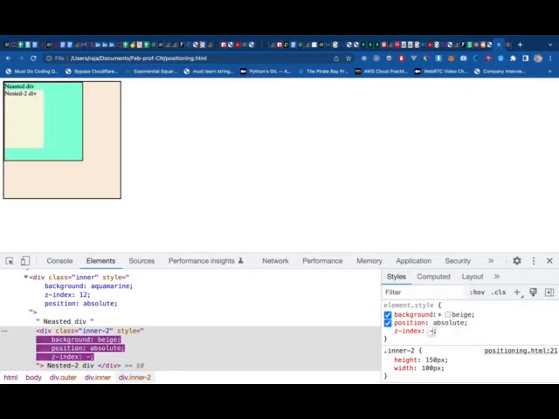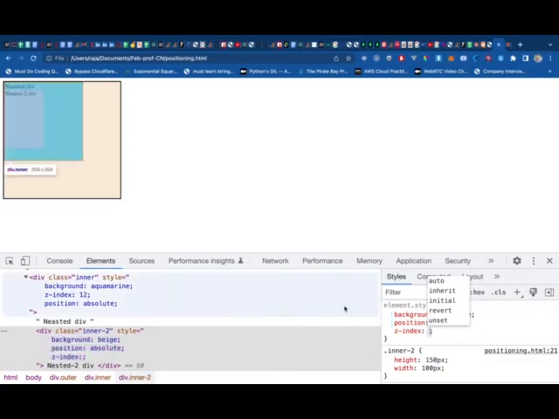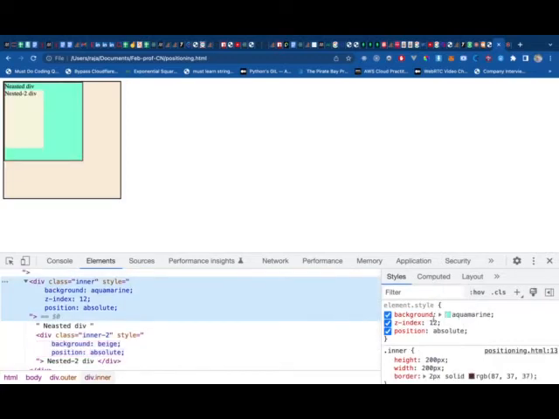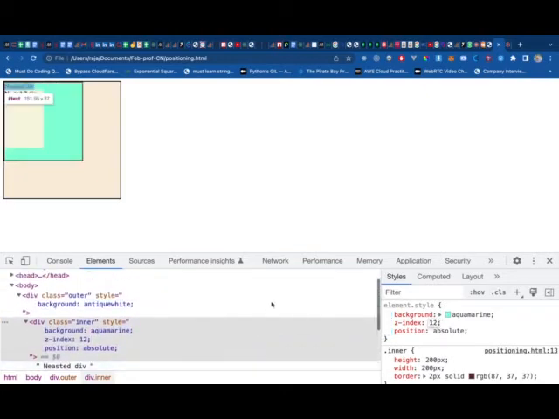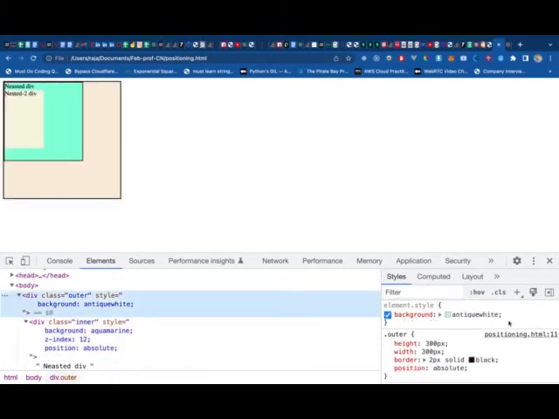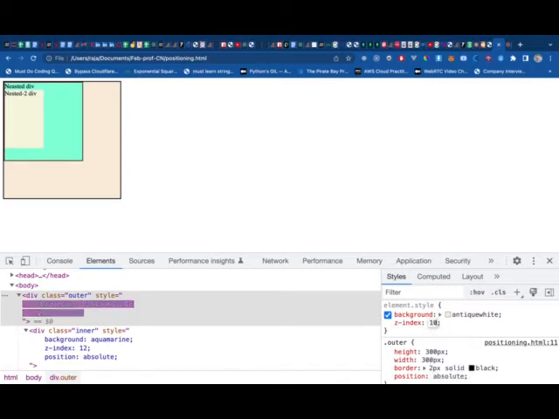-2. -12 is taking it backwards. So if I put a Z index, let's say 10 or let's say -9, not working.